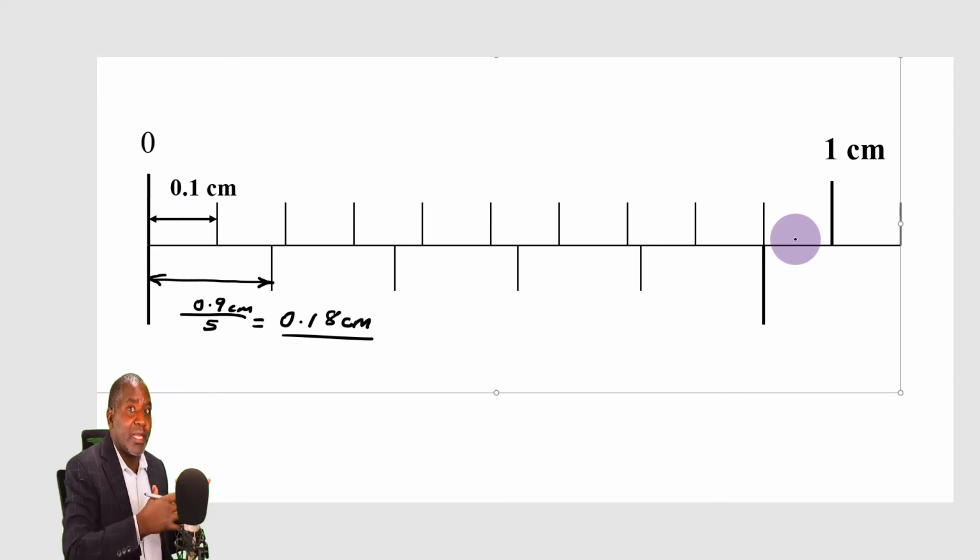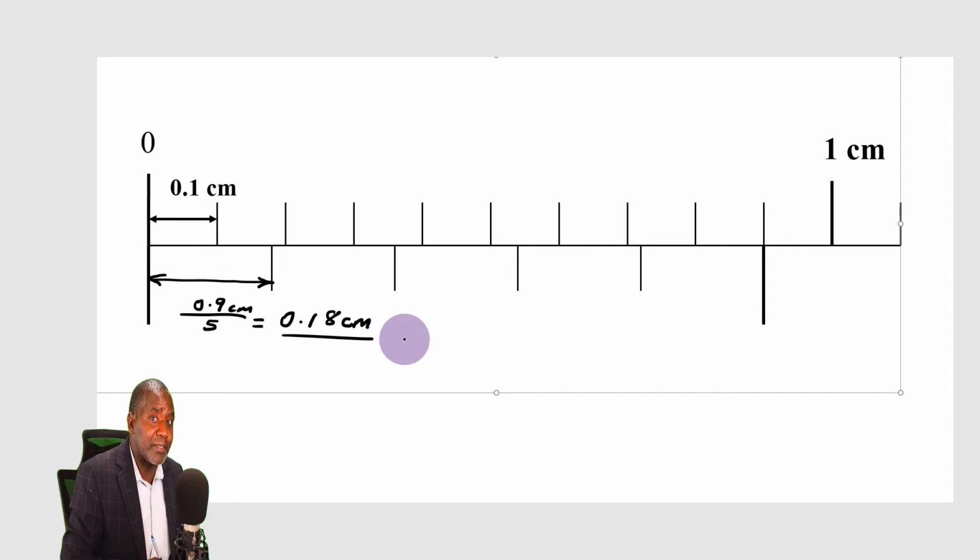Because if I did it the other way around, it would appear as if the length of one division on the vernier scale is greater than the length of one division on the main scale. That is not supposed to be the case. So what I will do, I will also make the number of divisions here equal to the number of divisions here, or better still, divide this one by 2 in order to make the number of divisions on the vernier scale 10, so that it can be equal to the number of divisions on the main scale, which is also 10.